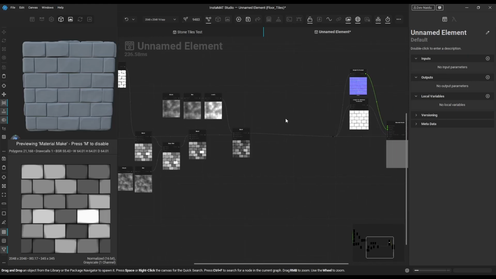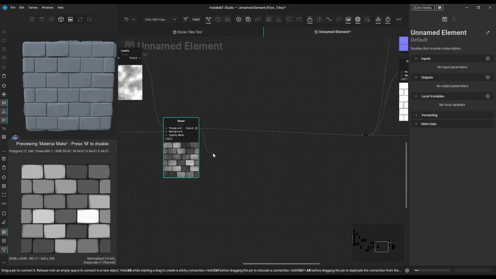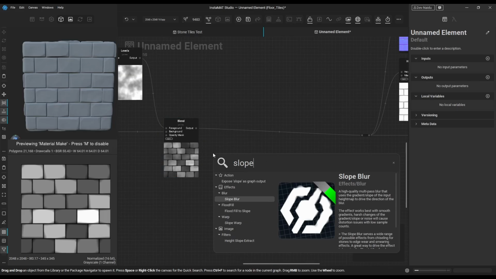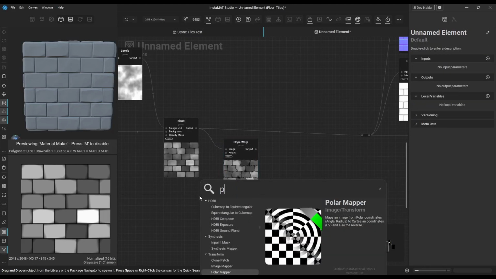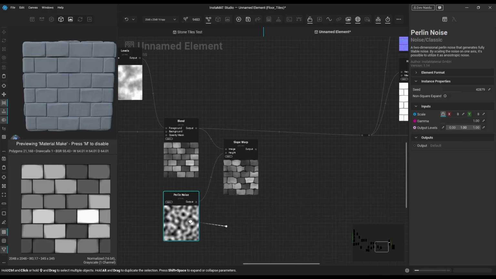We can use some more details. Let's use a slope warp. We can try a perlin noise this time. Set the scale to a larger value like 24.